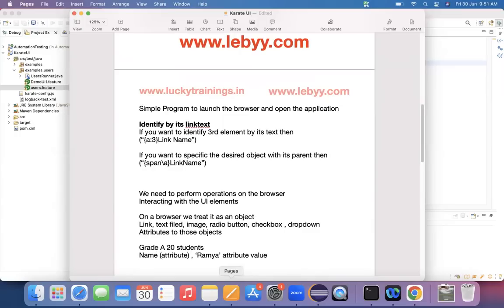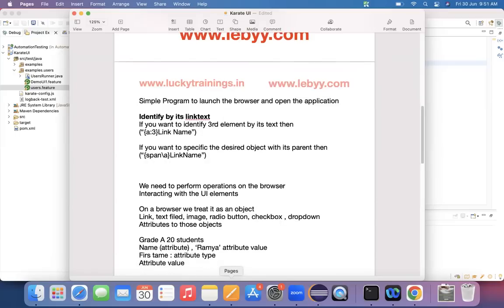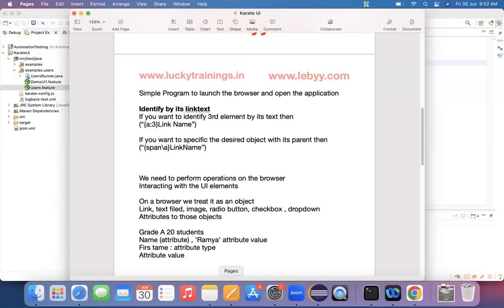Maybe another attribute, first name, is an attribute type, and the answer for this one is the attribute value. The same way, second name, middle name, father name, all these things are attribute types. Whatever value you assign is going to be an attribute value. For every attribute you need to give a value, and it is the person's responsibility, with all these attributes, to identify a unique person.